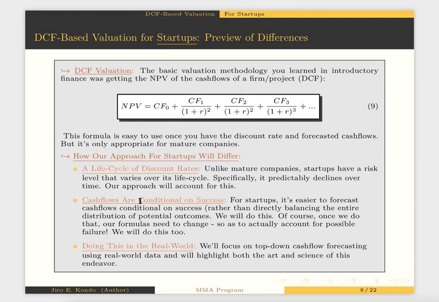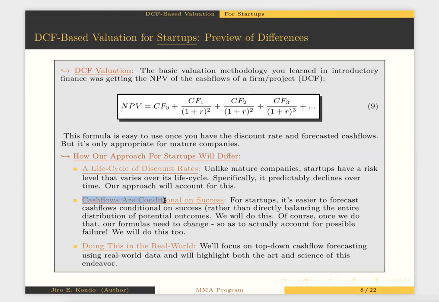And usually our source of data for how other startups have performed is that we draw that information from data on companies that went public. And companies that went public, by definition, succeeded, right? So the type of data that we have access to in general is data on successful companies. And so that can only be, by definition, helpful for us to forecast how our startup in the future might perform in the scenario where things go well and we can have a successful exit.